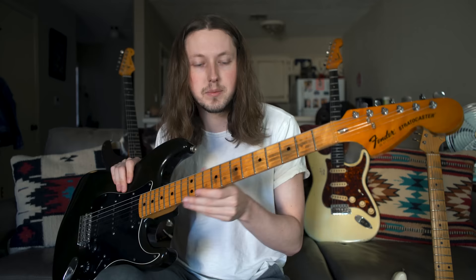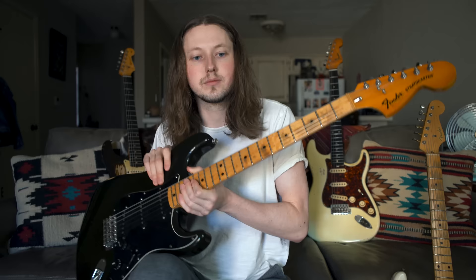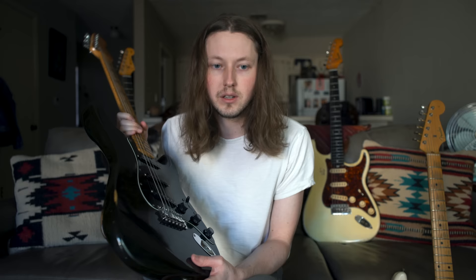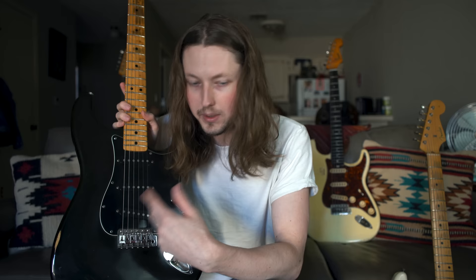If you're looking for a vintage guitar that's fairly affordable to get your feet wet in the vintage market, I think this is a great option. If you're into vintage guitars, amps, tones, and all that good stuff, you might want to stick around because I do a lot of videos like that. I'm always searching for a better tone, a better feeling neck, better pickups, or whatever. I just enjoy finding old guitars and experimenting with them — that's what this channel is about.